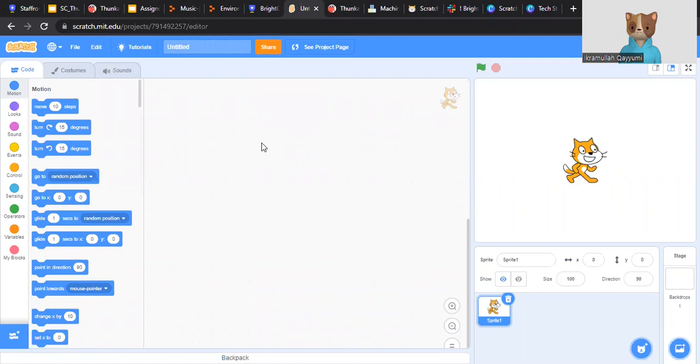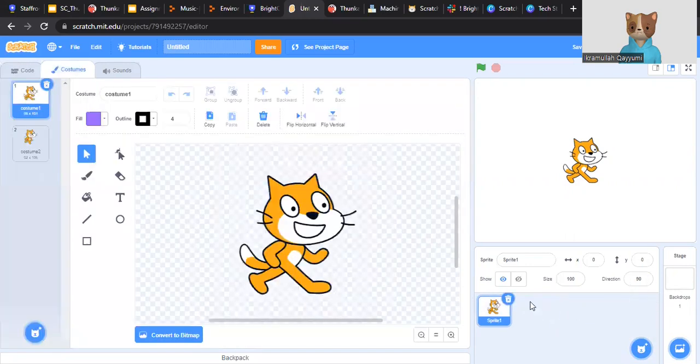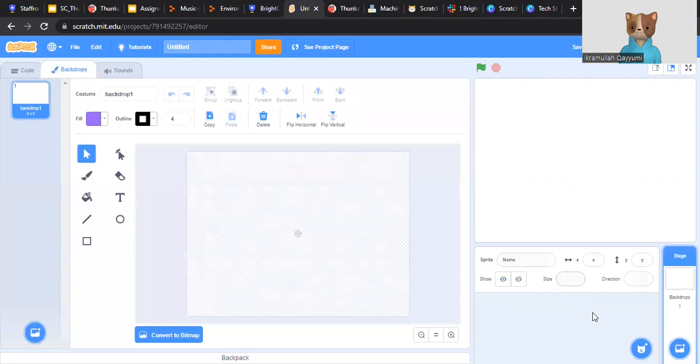In here I can use different sprites also. So last time I have used penguin, but this time I'm going to use a different sprite. For having sprites, we can upload our own sprite, we can paint our own sprite also, and we can select from the Scratch also. Scratch has different sprites. I'm gonna select from the Scratch.